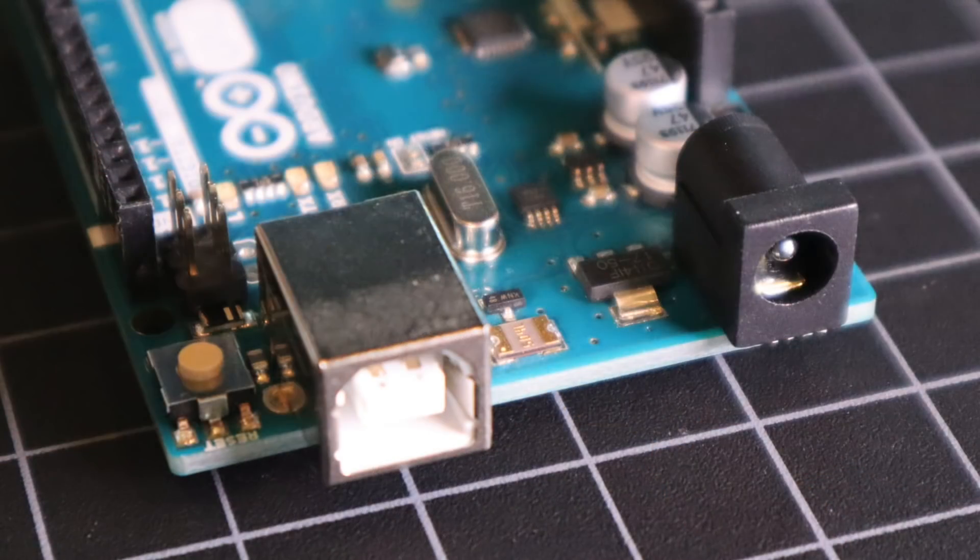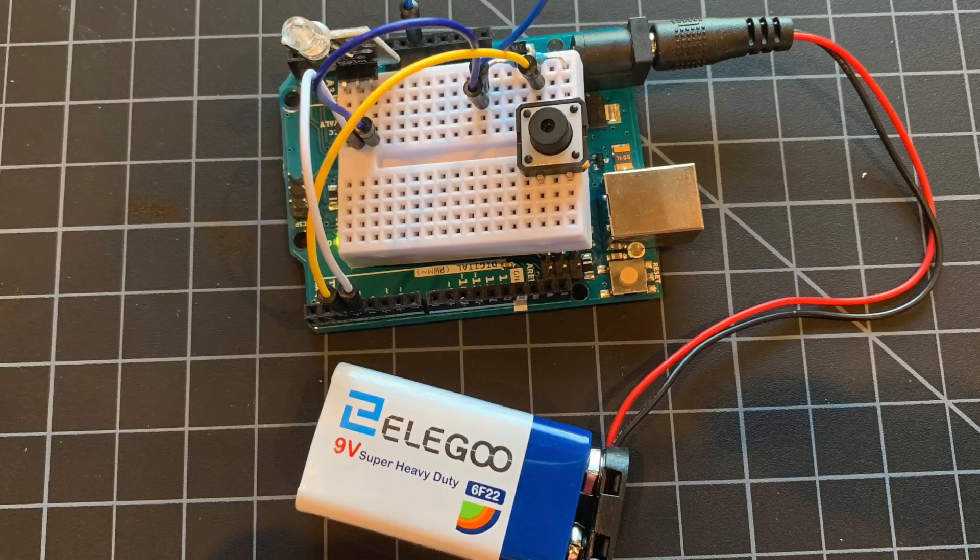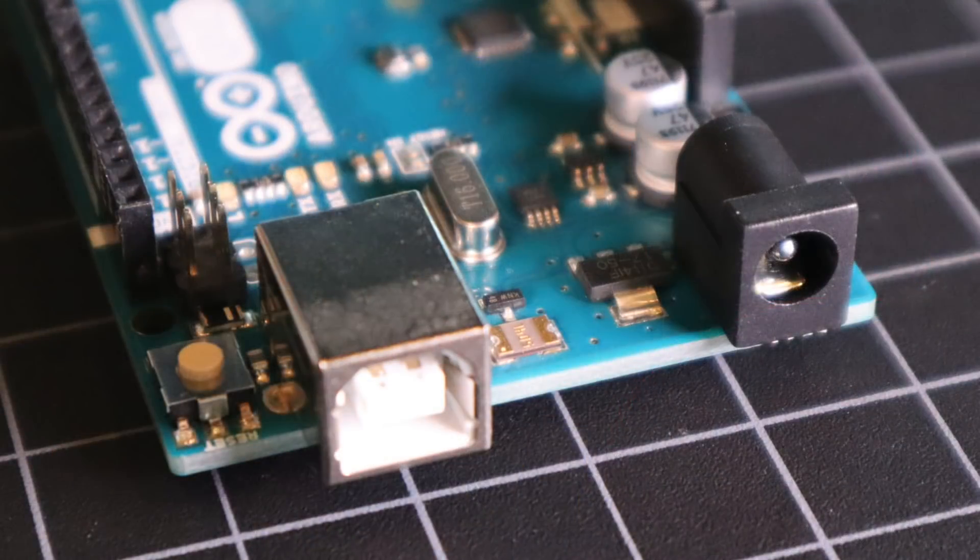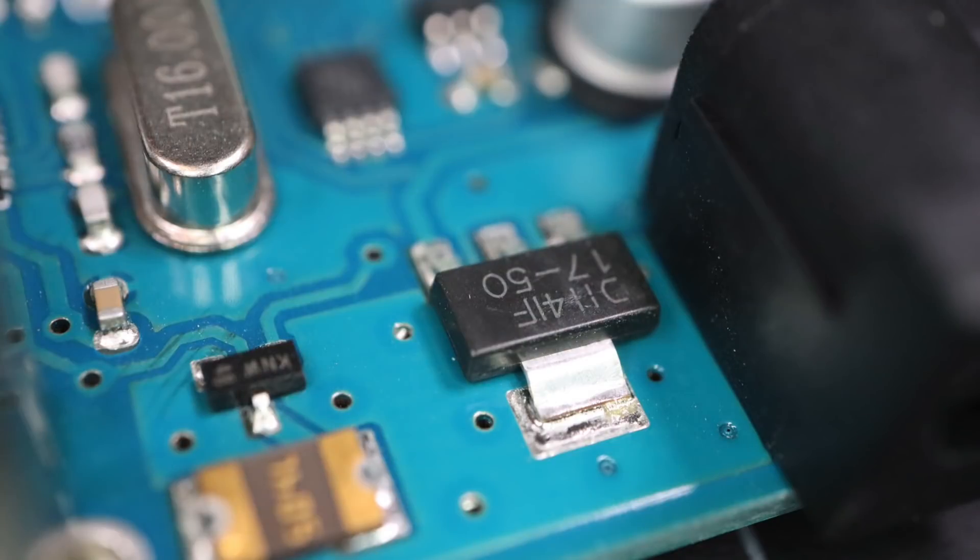Powering the Arduino can be done from the USB port, or from the DC barrel jack. In fact, the Arduino will automatically and seamlessly switch between the two. This is great for battery-operated projects. It allows you to swap the battery out without rebooting the Arduino. One word of caution here. Although the Arduino will operate from a 5-volt USB power source, the barrel jack should be between 7-12 volts, as there is a voltage regulator behind it that requires a minimum of 6.2 volts to output a stable 5 volts.